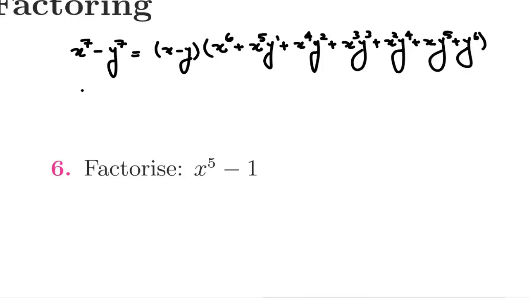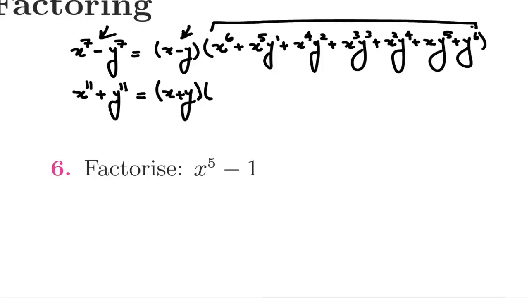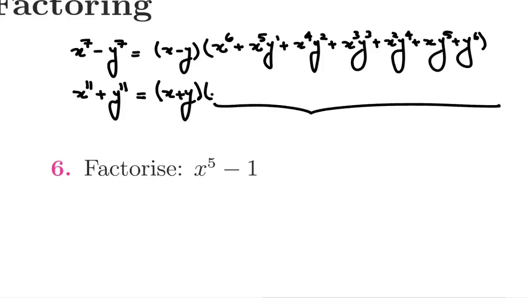So when the exponents are odd, it's x to the power of 11 plus y to the power of 11. In that case, it goes like this. It can also be expanded if there's a plus in between. This time, if there's a plus in between, we start with x plus y. When this part is plus, it's plus here. When this part is minus and it's minus here, everything in between becomes completely positive. When this part is plus and it's plus here, the terms we expand alternate as plus, minus, and so on.